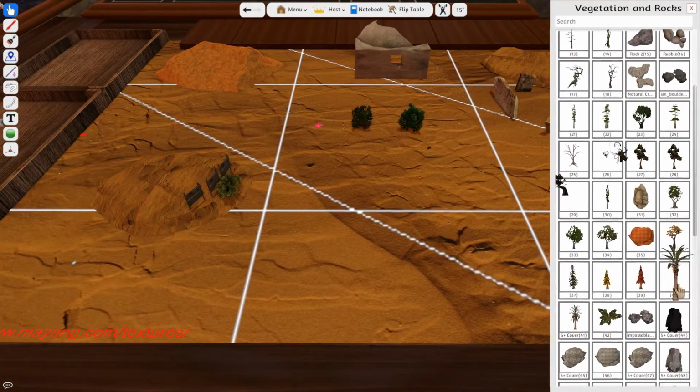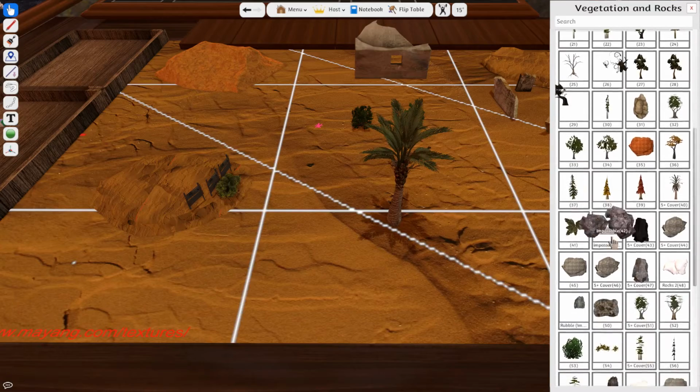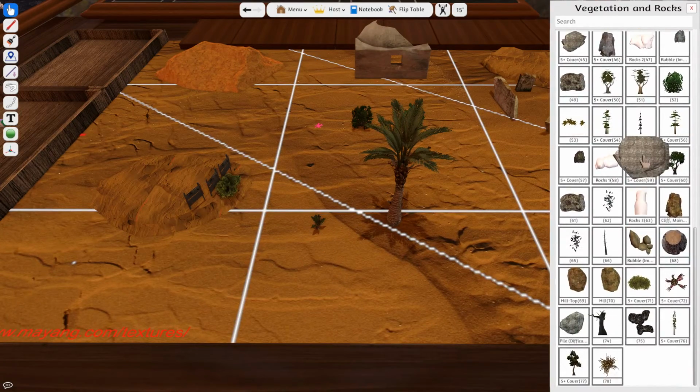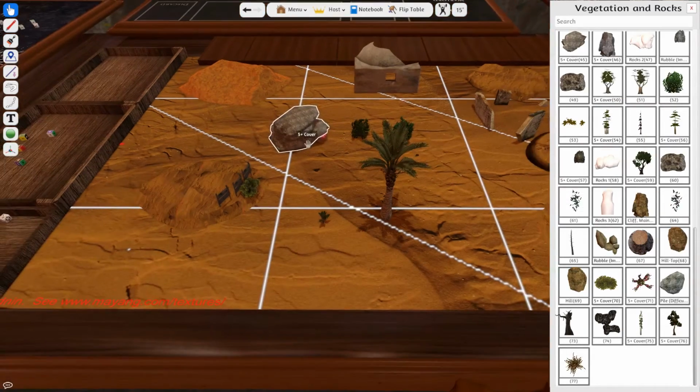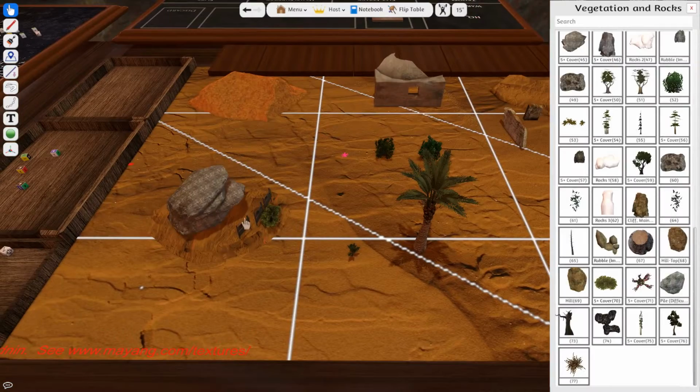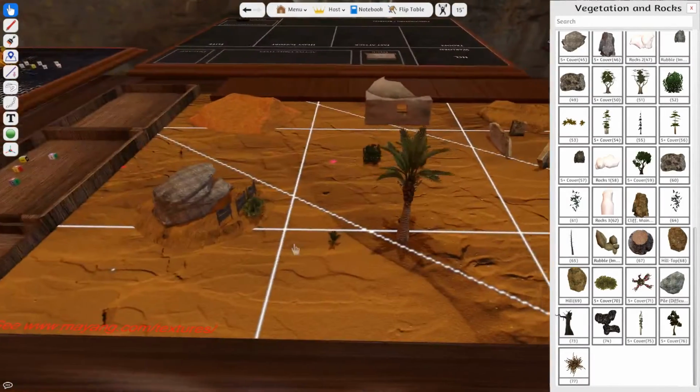You're thinking palm trees, obviously, small palm trees, and in most cases you have some rocks, not hills, more like rocks. For example, a rock on a hill, something like that.